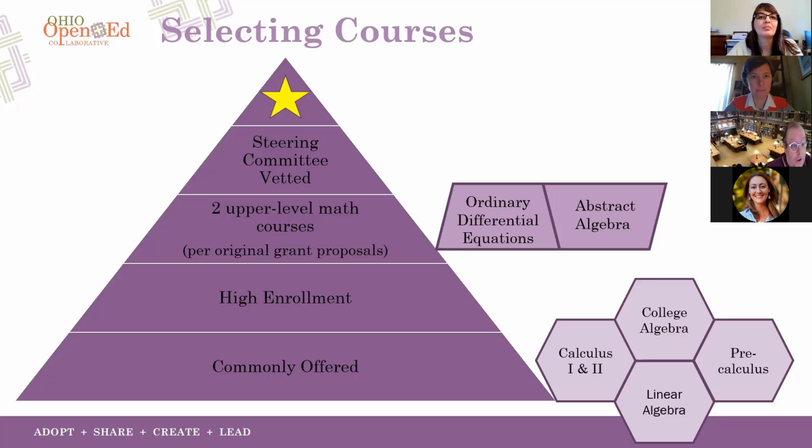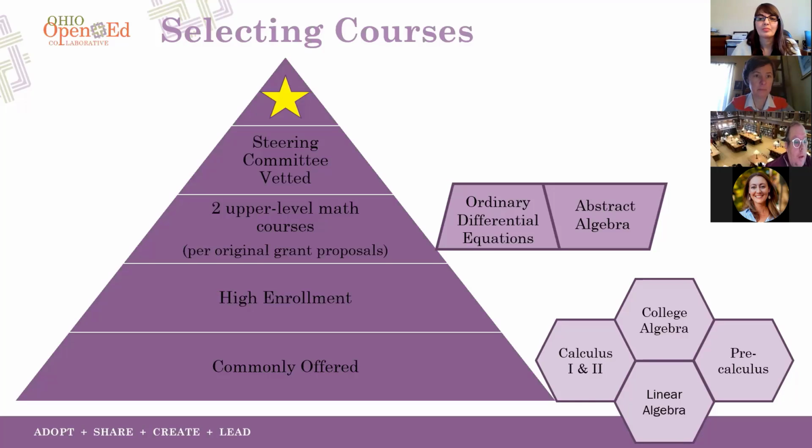So part of what we ended up doing, a little bit of background, is the state received grants from different angles, and they basically said, all of you are doing something similar, work together. And so the original grant had a mix of community colleges and universities and some of the private institutions. And so all those things got pulled together.